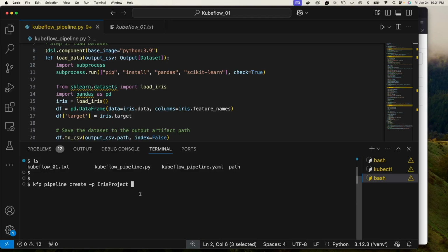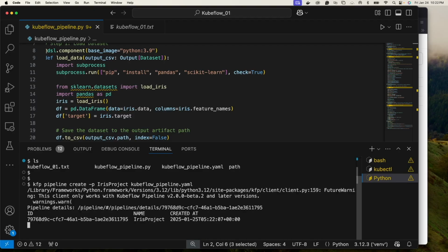And then for the file name, it's right here, the YAML file, right there. Press enter. Now, when you press enter, you should see the pipeline details showing that it is created at this time. Okay. All right. So everything is deployed onto Kubeflow.